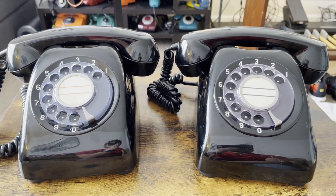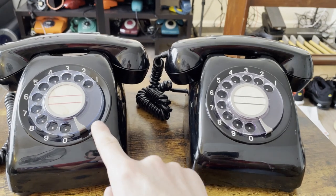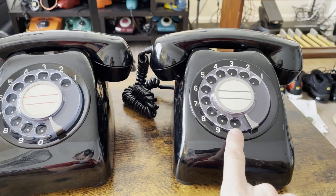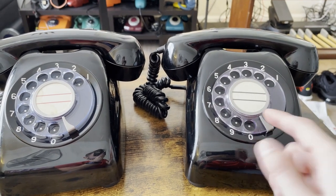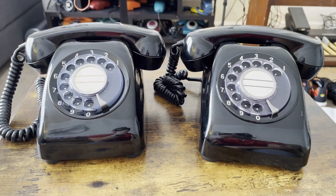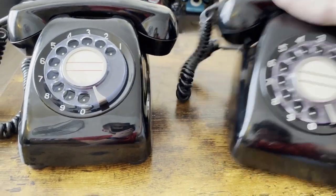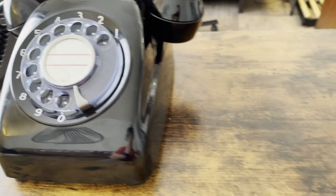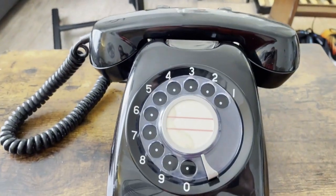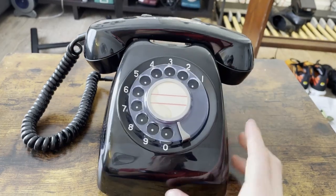You'll notice on both these telephones the finger wheel has a tinted look — this one is kind of a bluish purple, this one more of a smoky purple tint. They really look like a Model 500 basically. So I'm going to focus on the 600A2 — it's a very sleek-looking telephone given that it's a black one, and it was a very common one to see, with others available in multiple colors.